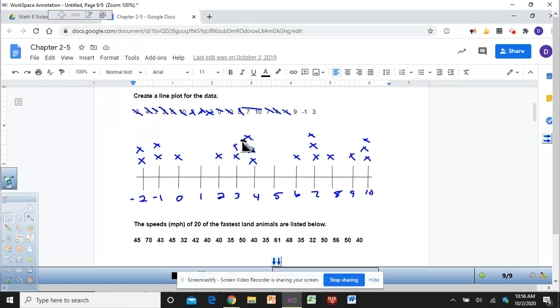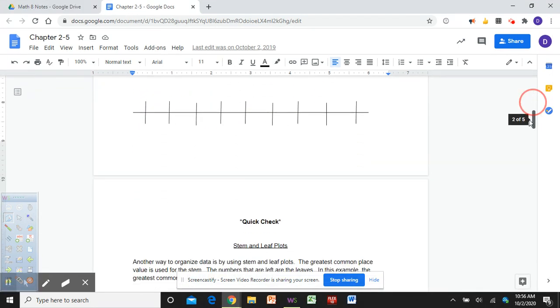And you use this as a visual. If I asked you which one had the most, you could easily see 7, 4, and 10 all had 3. Or if I asked which ones didn't have any, you could see 1 and 5 didn't have any. So it's a way to analyze data and see how everything's looking. Like I said, we started with the smallest one and went all the way up to the biggest one. We didn't have to go farther than that.